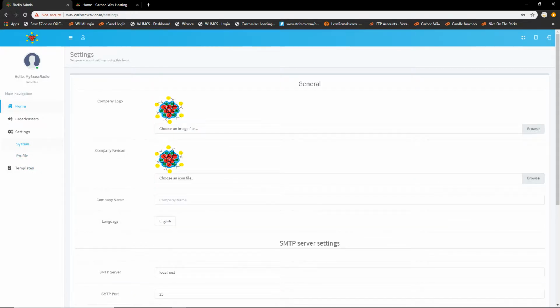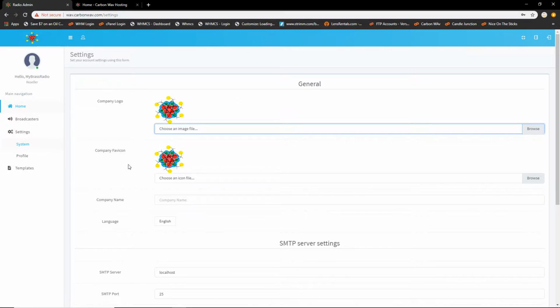Next step you want to go over is your settings and your system settings. This is where you will locate your company logo. You simply do the same thing. Press browse, select the icon of your choice, and it will appear above.